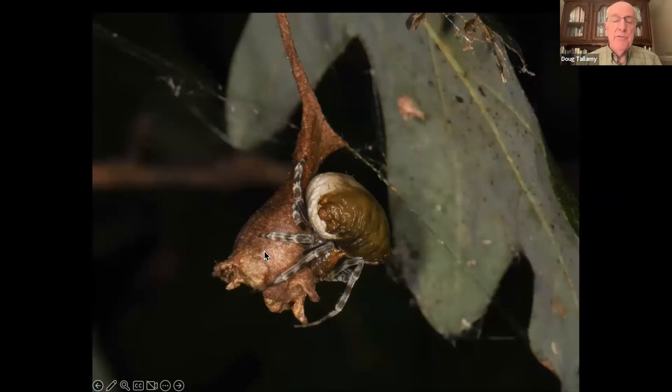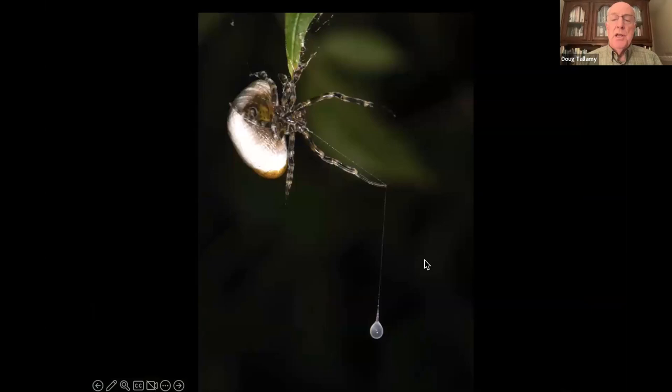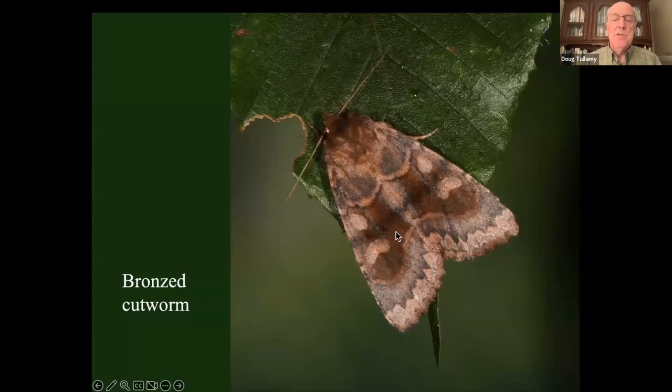You might wonder why a moth is flying into a single strand of silk — you'd think a web would be a much better way of catching things. But actually, it's not accidental. This is a female bola spider, and she's releasing the sex pheromone that attracts males of particular species of moths. At my house, it turns out to be the bronze cutworm. I learned that by unwinding the bodies she has caught — they're all bronze cutworms. I've got bronze cutworm because I've got golden rye, which is their primary host plant.